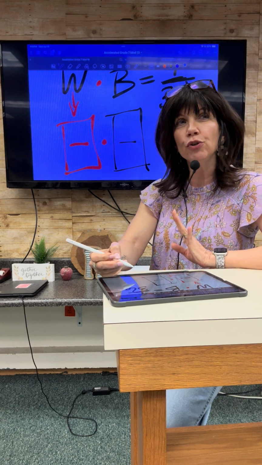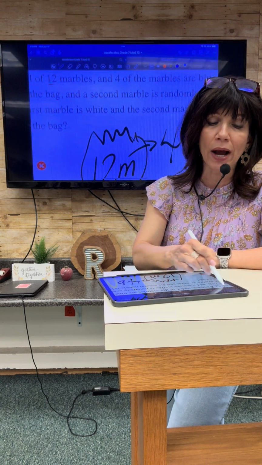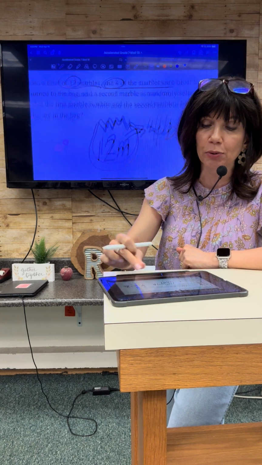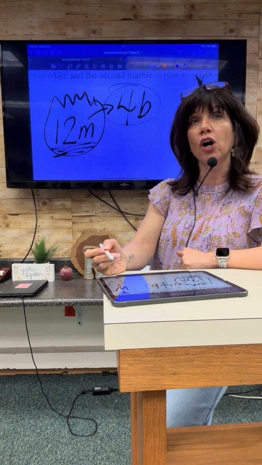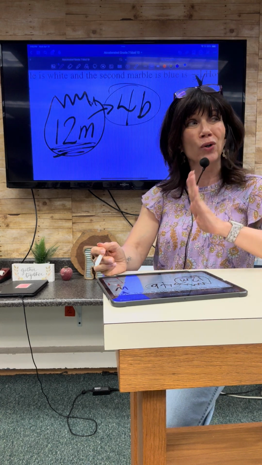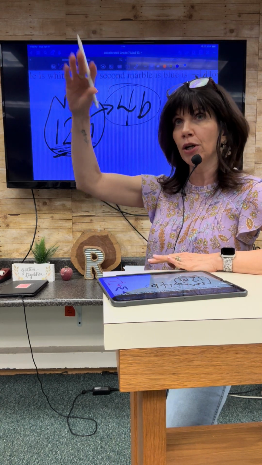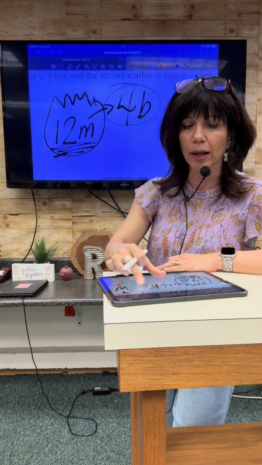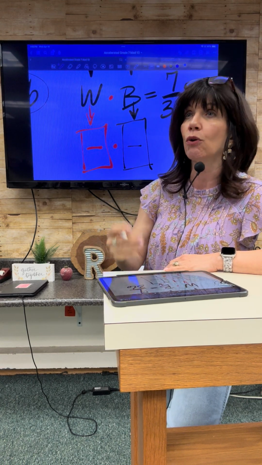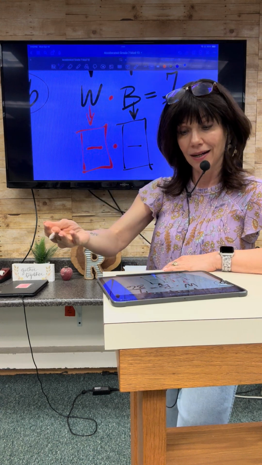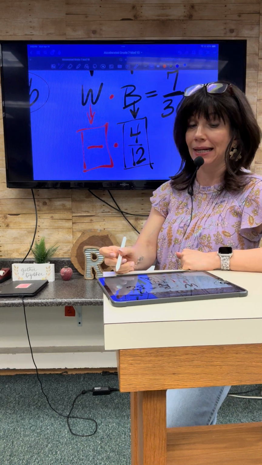Where do I find my numerator piece if the situation says a bag contains a total of 12 marbles and 4 of the marbles are blue? Oh, remember, that's why we sketched the scene. 12 marbles in all, 4 of which are blue. So I'm hopeful that the majority of my class, on the count of 3, can tell me number out of number, only don't say the word number. Hopefully you're reading my mind. The probability of getting a blue marble out of that bag. 1, 2, 3. 4. Yay! Most of you said it. 4 out of 12. Everybody, please write that now.